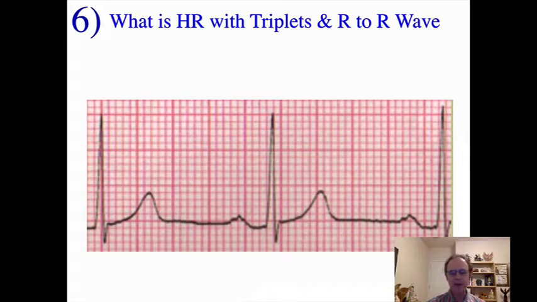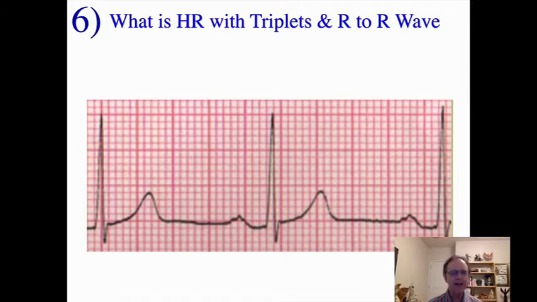All right, help me out, class. Which can we use for a triplets? Remember, for the triplets, the R has got to be on the dark line of a large box or within a small box, so it's right on the line. So we definitely can use this QRS, number 1 QRS. Can we use the second QRS? Nope. It's too far away. Look, it's beyond that one small box. And then, of course, we're not going to go backwards. So we're going to do our triplets on our first cardiac cycle.